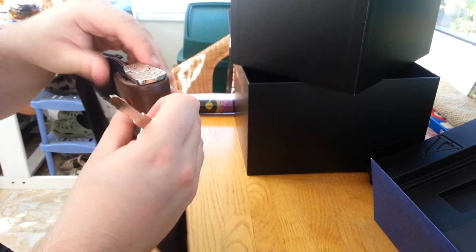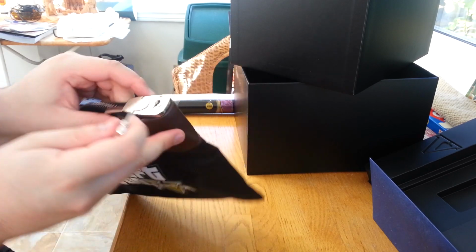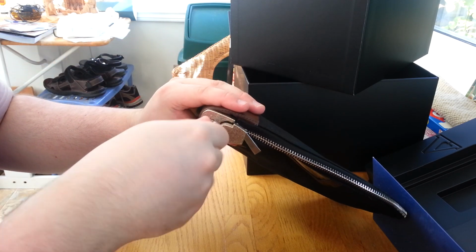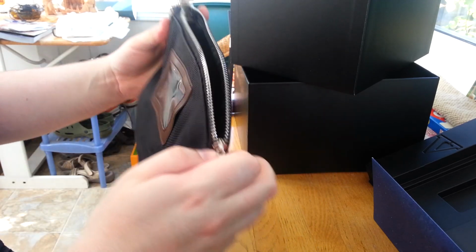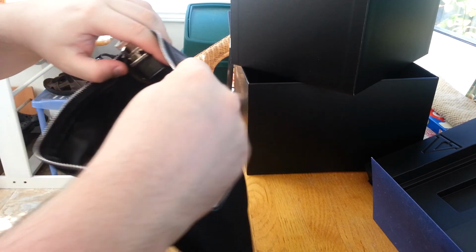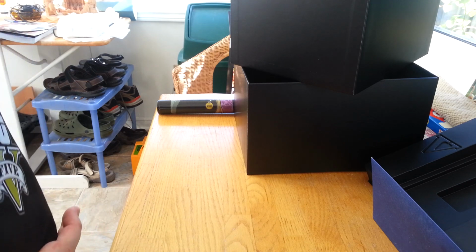So let's see, it's locked now, I believe. So let me just unlock it. Let's see, have we got it right? Yes. There we go, and it pops open. And now you can pull it open, and awesome. It's really kind of neat. I was kind of half hoping that there would be stuff on the inside, a little treat. But no, it's actually pretty cool.